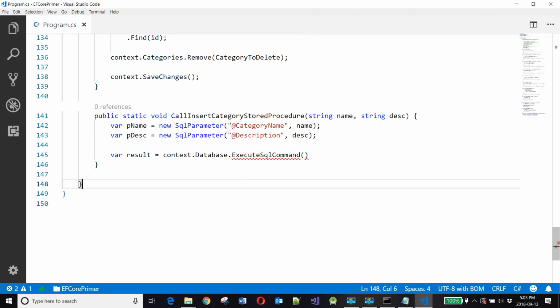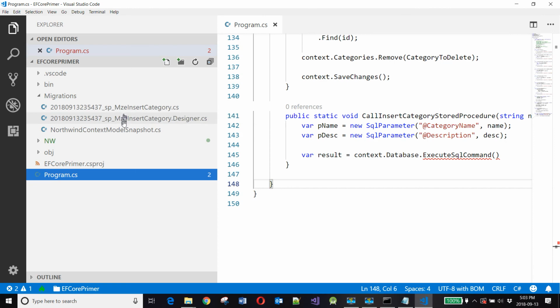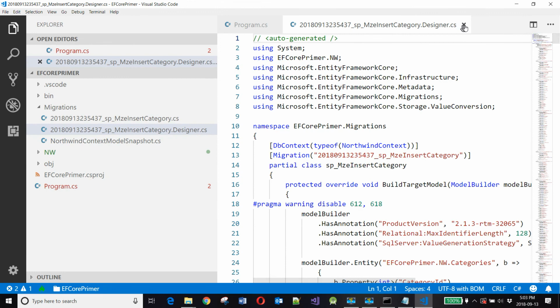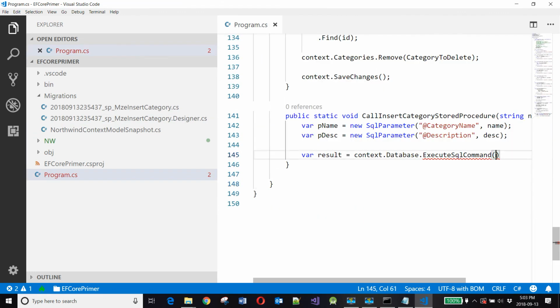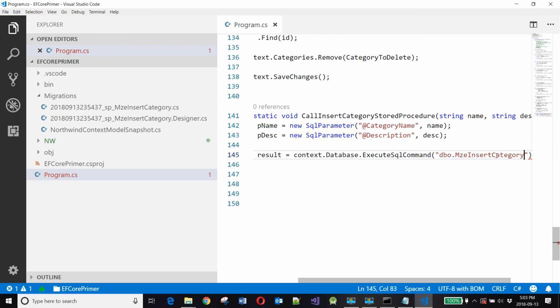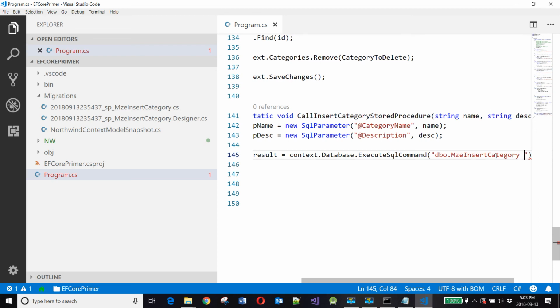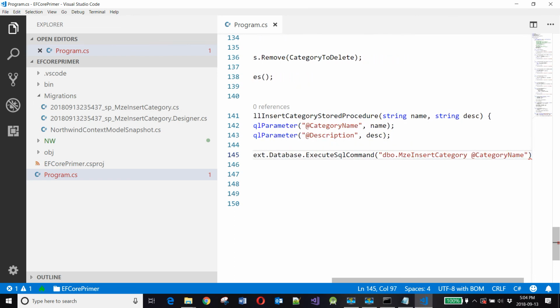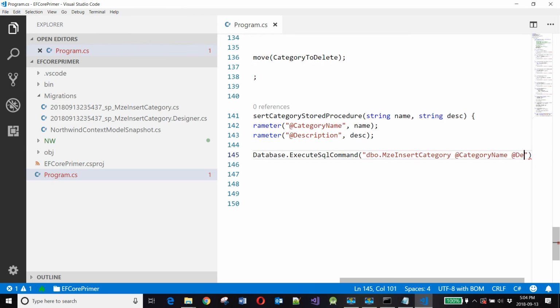The stored procedure that I created, let's find out what the name was. Let me go in here and then copy this name. This is the name of the stored procedure. Better copy it instead of making a mistake and then regretting that I did a typo. I'm saying, okay, execute the stored procedure with these parameters at category name and at description.